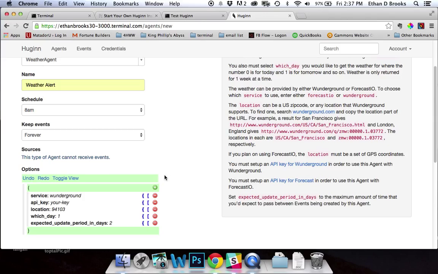With Huginn, you can choose between 2 different services to check the weather. It will work with both forecast.io or Weather Underground. Whichever one you choose, you're going to need to get an API key from them. And I can tell you from experience that forecast.io is significantly easier to get an API key from. You just create an account, sign in, and your API key is right there on your main page. Whereas Weather Underground has a questionnaire you have to answer, and it's an extra step, and it's irritating if you're trying to get something done. So I prefer forecast.io, but Weather Underground is certainly an option as well.